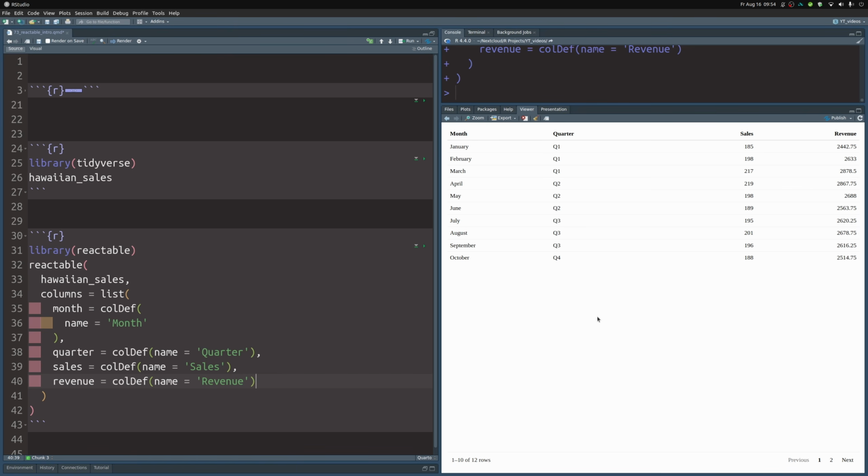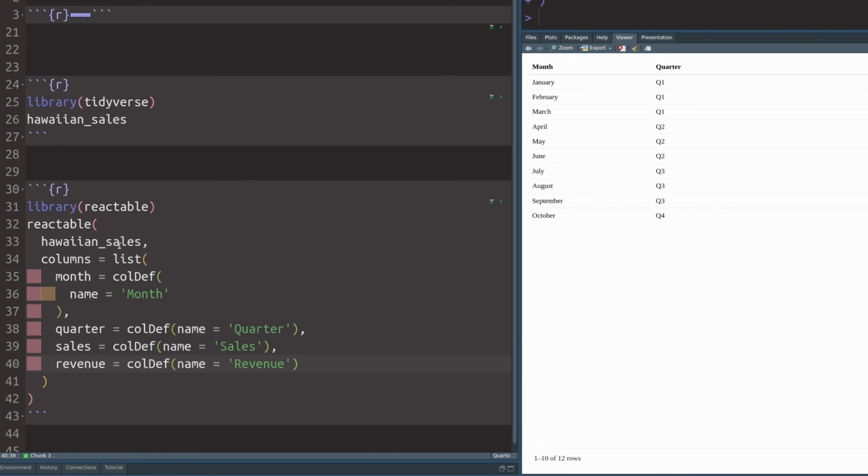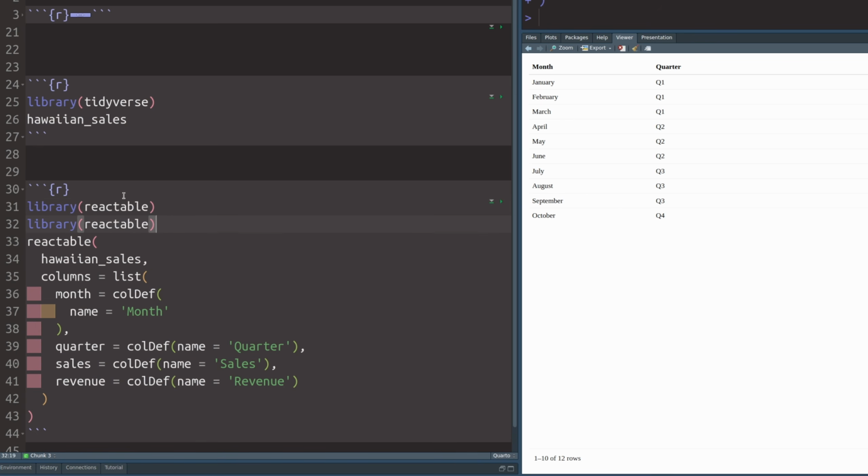What you could do is a little bit of HTML and CSS magic to create a container that has the table, and above that there are texts like the title and subtitle. But that's way too complicated for a short little intro that we want to do here. So we're going to throw in another package that has this additional functionality. And this package is the reactable formatter package. So instead of library reactable, we have reactable formatter.